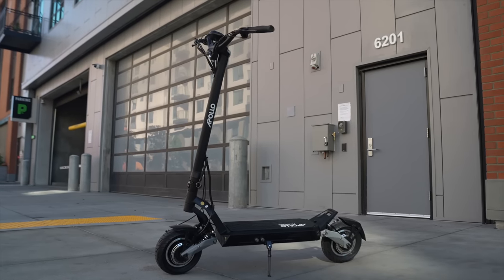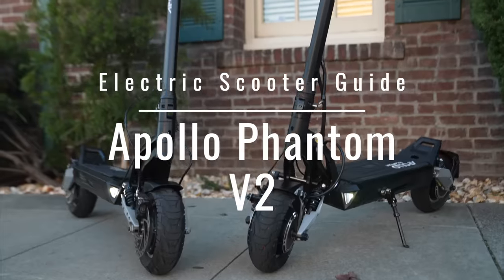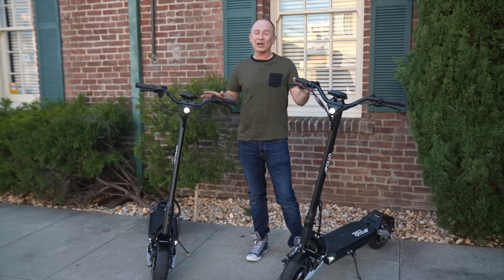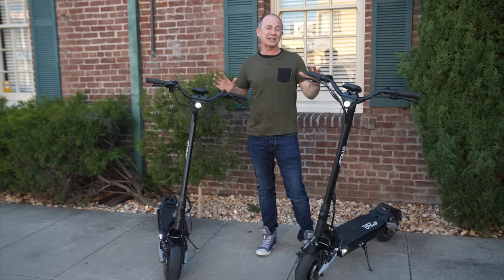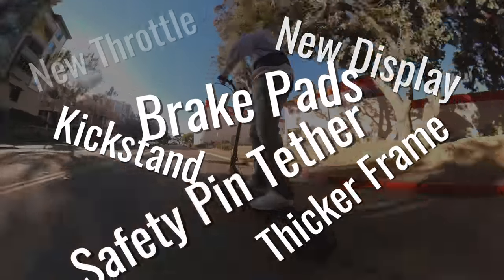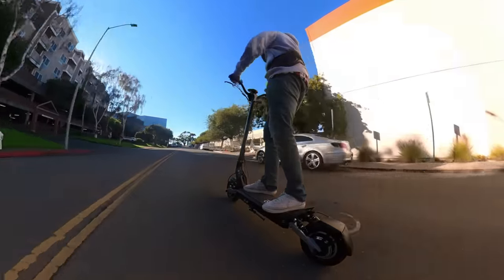This is the new Apollo Phantom V2, which looks almost exactly like the Apollo Phantom V1. So to find out what changed, we put them both through identical performance tests and compared the parts piece by piece. And what we found was a surprising number of differences. In this review, we'll cover 12 key changes, including one feature that gets deleted entirely, plus 7 updates that Phantom V1 owners can get for free.